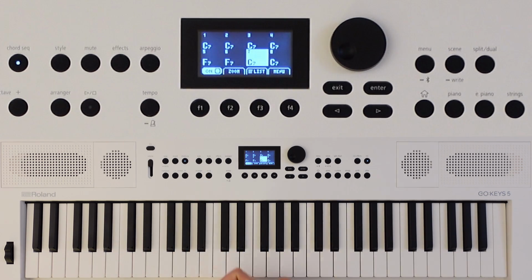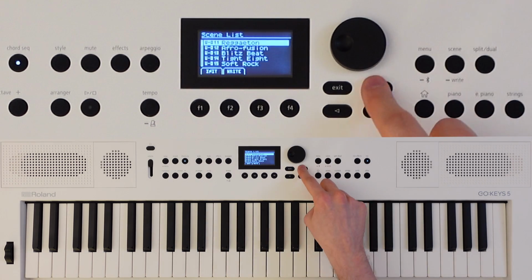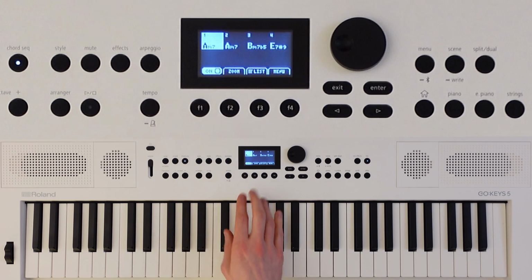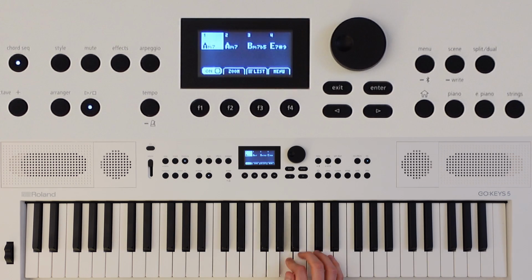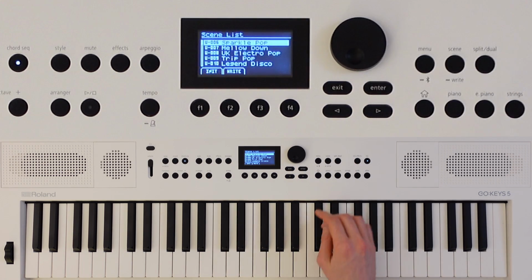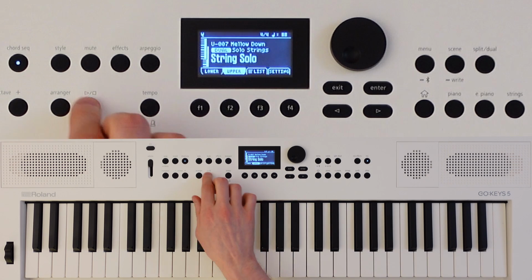Enough of my shoddy playing. It's basically just to demonstrate how easy it is to get going. You just select something, a prefab if you want to call it that. Have a look at the chords. Perhaps not the best demonstration. Let's do something else. Sparkle pop? No. Mellow down, why not? That should be easy enough.